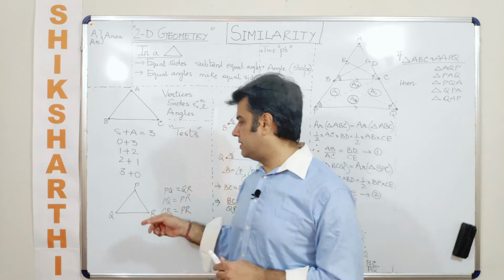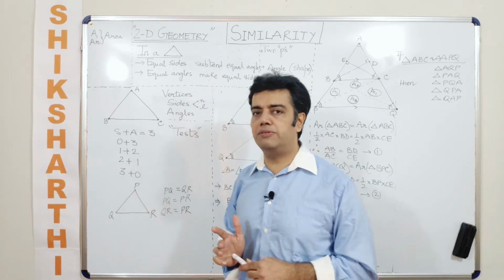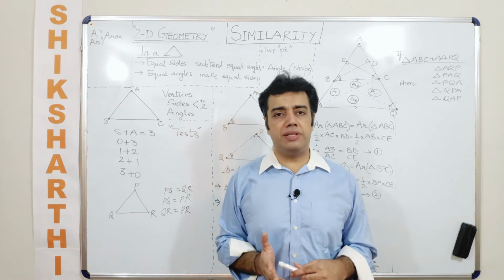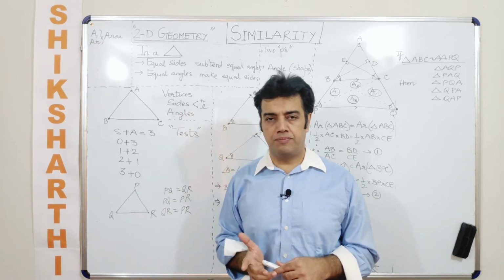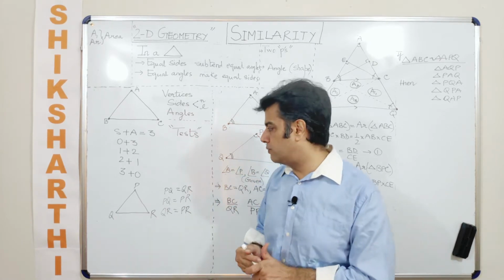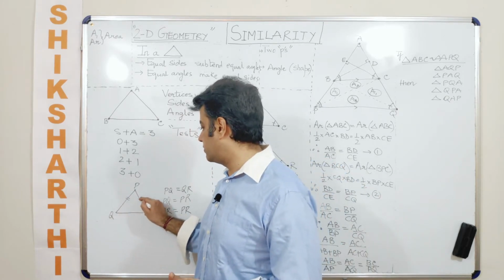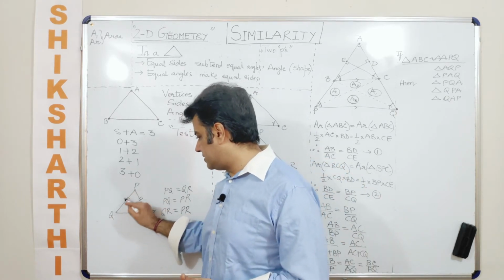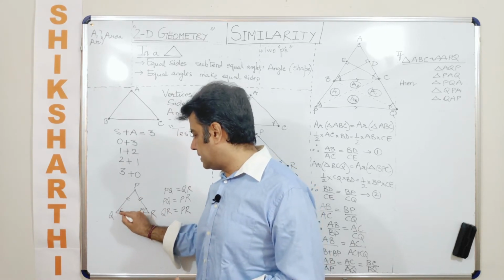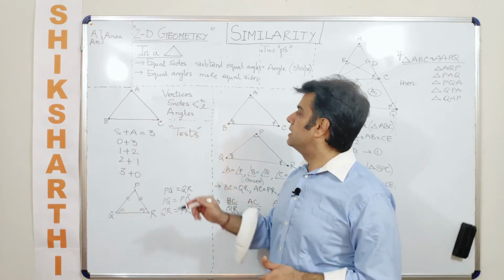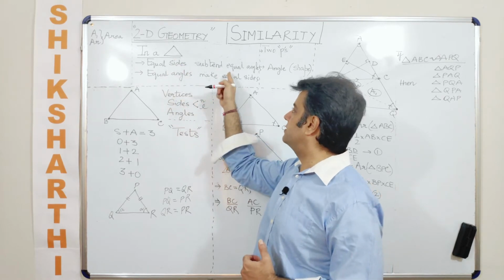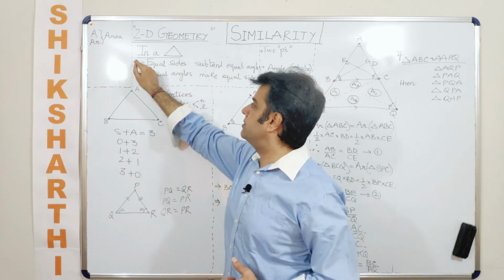So when we are saying that there is an isosceles triangle that has been formed, we know that any two sides of an isosceles triangle are equal. And the moment we say this, thereafter we say that because of these two sides being equal, for example, if we take these two sides being equal, this side subtends an angle, let's say A, and this side will also subtend an angle A. So can we say that equal sides in a triangle subtend equal angles? Yes, this statement is absolutely correct.